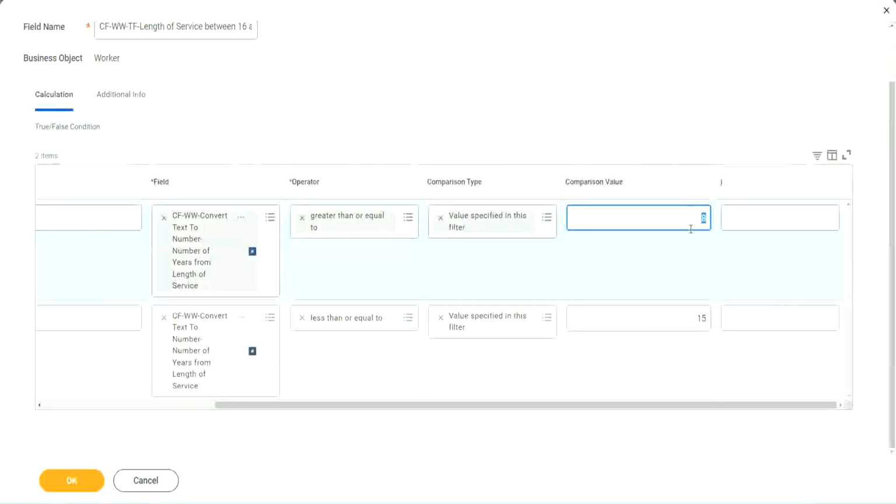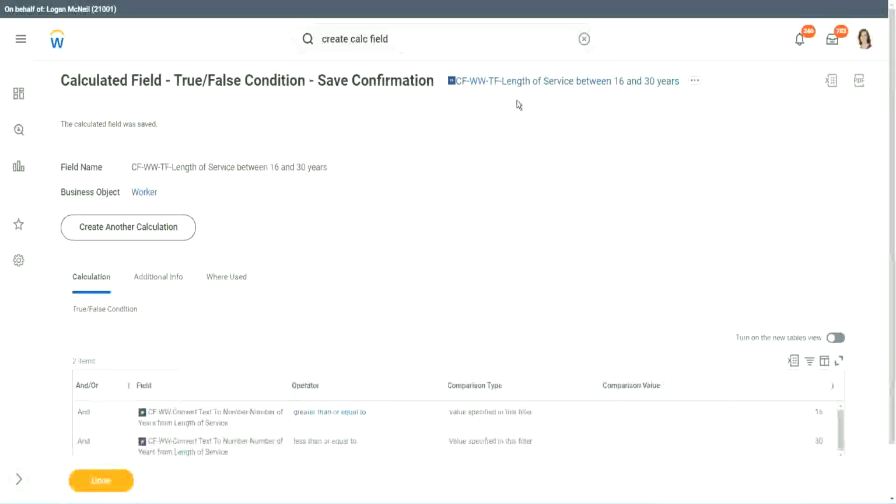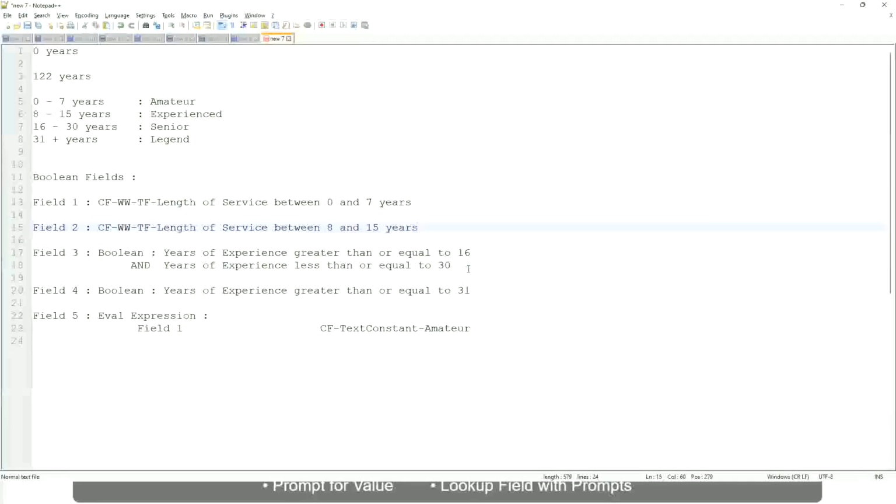So here we will say 16. And here we will say 30. Great, straightforward. Done. 3 fields created. Copy this. And here we are going to place it here.